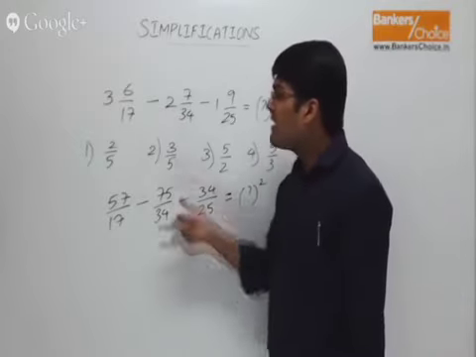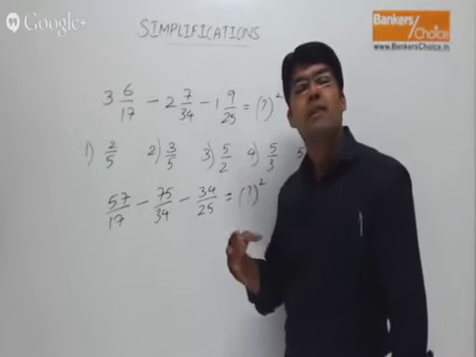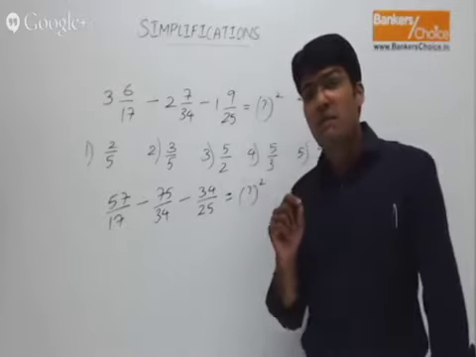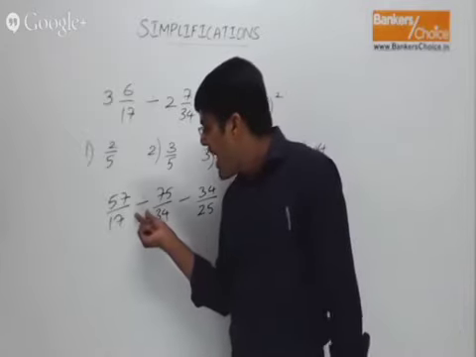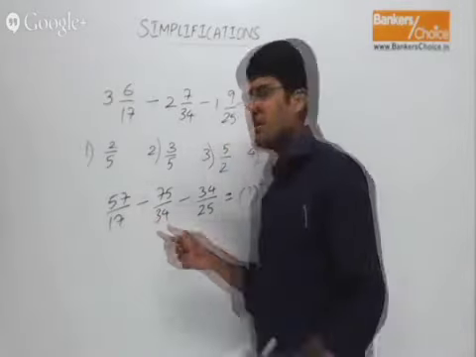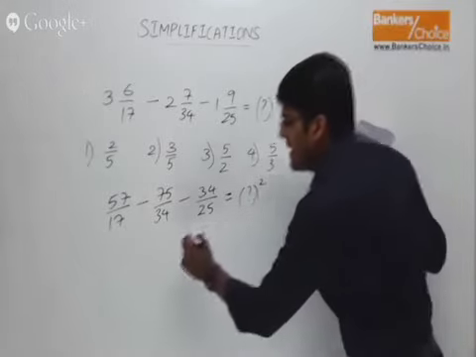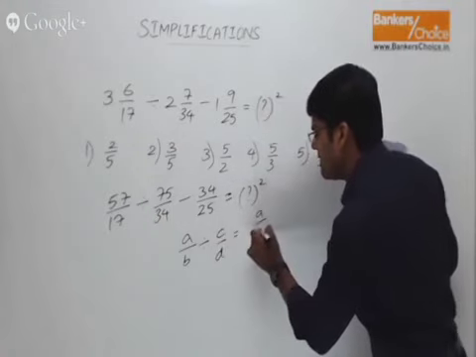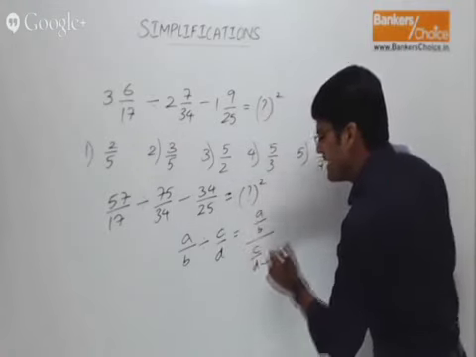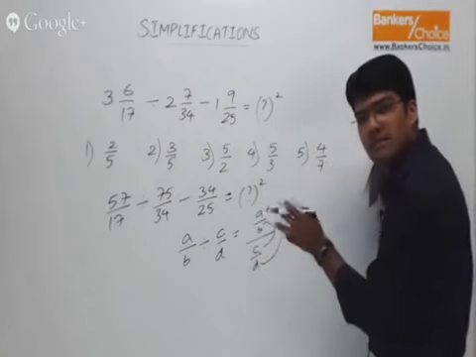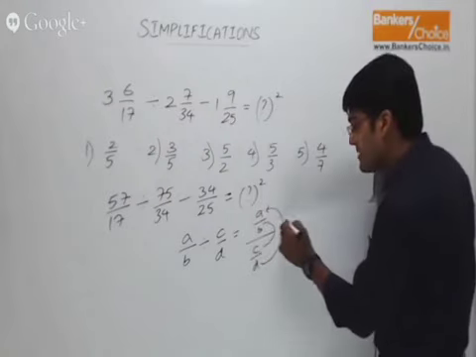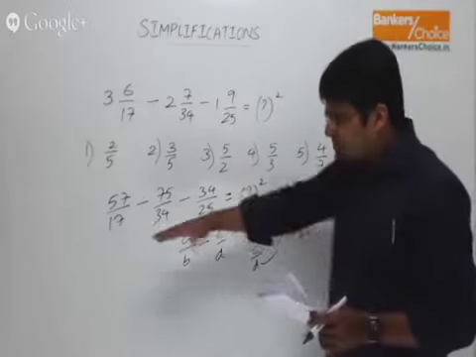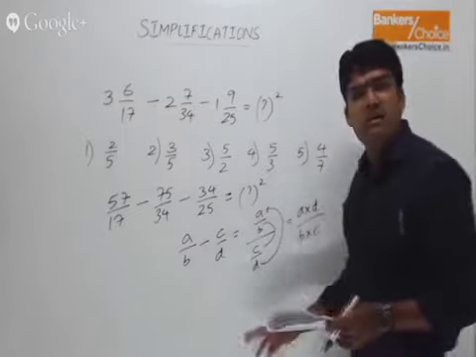Now, after converting these mixed fractions into improper fractions, what kind of technique can you apply? Remember friends, I'm going to explain something very, very important and crucial now. Whenever you have a division between two fractions, generally it's something like this. If it is a/b divided by c/d, we take it as a/b whole divided by c/d. Then d goes in the numerator and b and c, opposite numerators and denominators, get multiplied. So this will be equal to a into d divided by b into c. That's what generally is done while solving divisions of fractions, right?